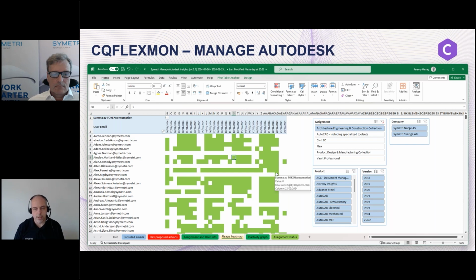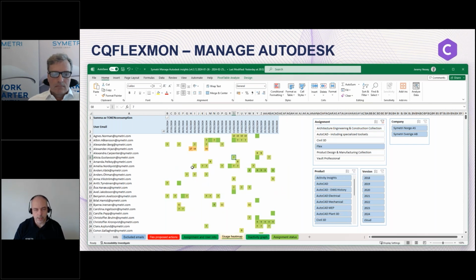They could be a Flex token candidate user, an infrequent user, because if they're using it twice in a month and you project that to a whole year, that is exactly the type of information we want to see to try and help you get your licenses down as optimized as possible. We can also look at Flex tokens.